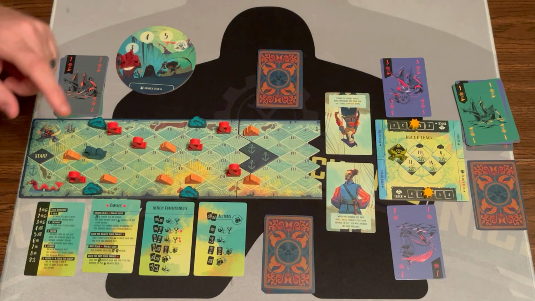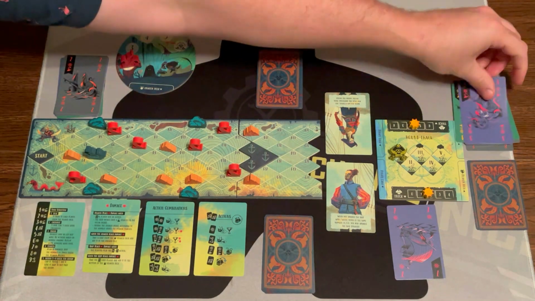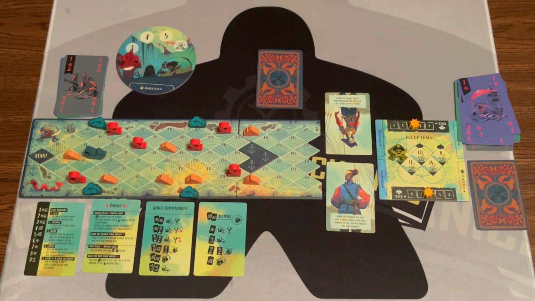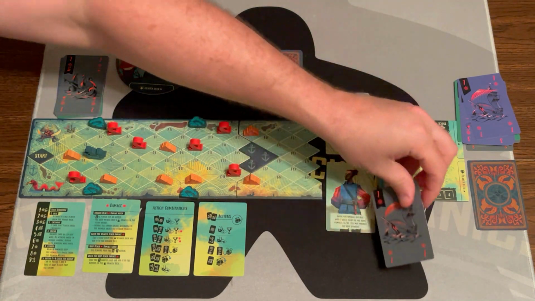All right. So that is that. That's what we did there. These cards go in the discard pile. And it's this player's lead again. All right. So let's do a 7 green.